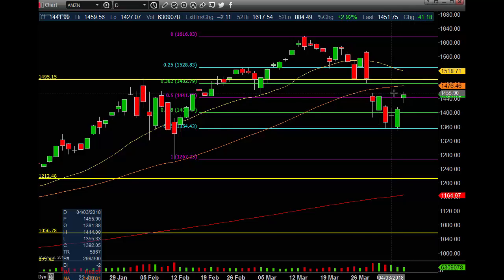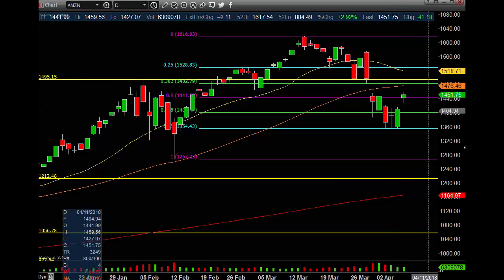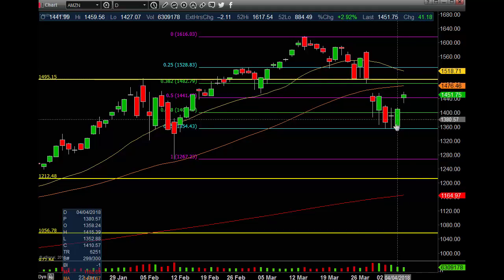Next area will be the 1476.46 or the 50 MA, and the big area will be 1482.79 or this pivot low. When we started breaking down, then they gapped it. So if we can't retrace, if we start retracing in this area and we're having problems, if you are long Amazon from down here, just cut it and let this thing come back in.